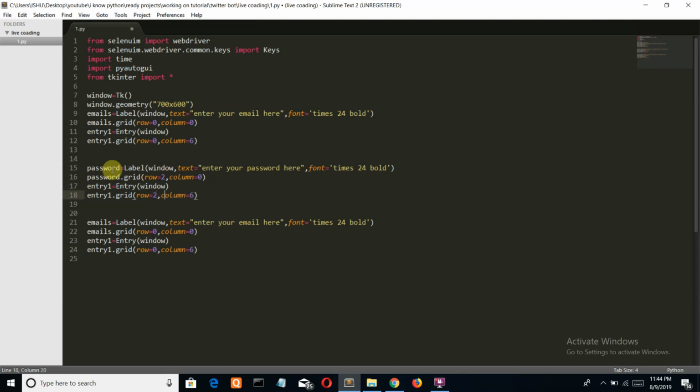This will also be 2 and the column will be 6. This is gonna be placed at the row 3.